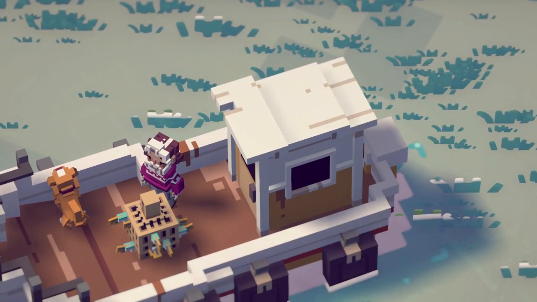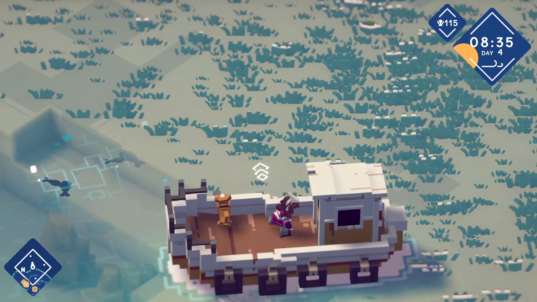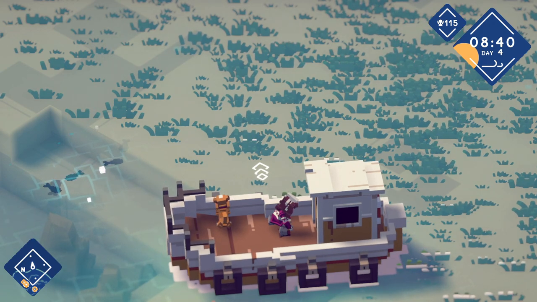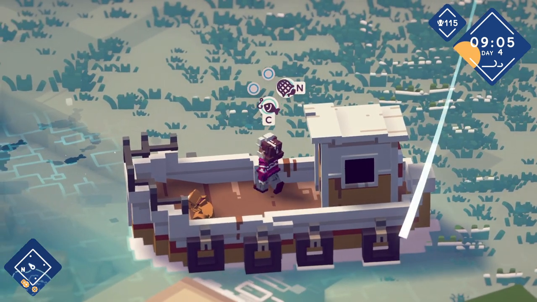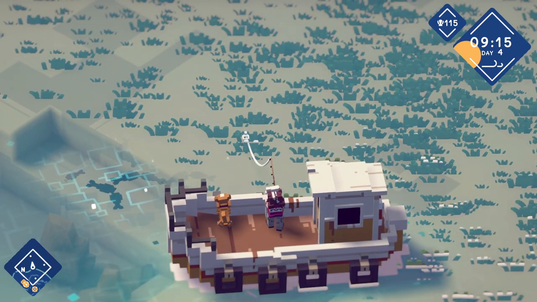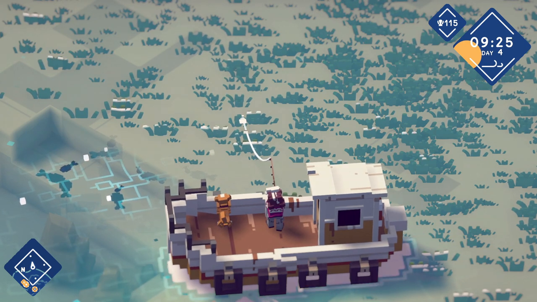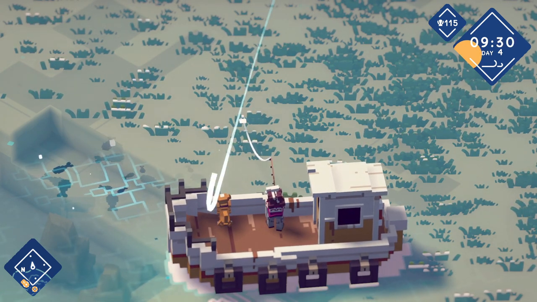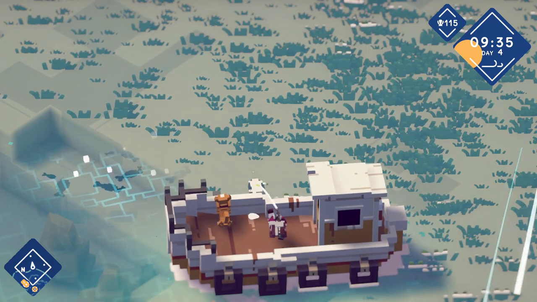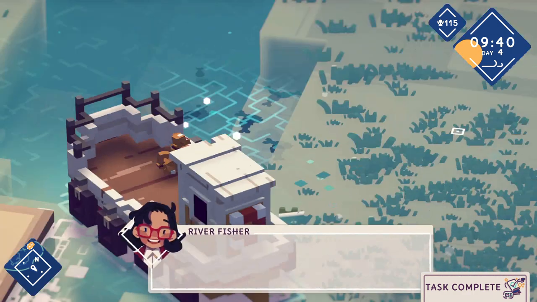Keep all. Man, I have so much stuff to drop off at the library lady. I don't think she pays me for them, is the downside. Alright, a cat distraction later. Let's see what kind of things we can catch here with the predator lure and bait? Alright, boom. Chin cutter. Alright. Oh, we got our task complete.